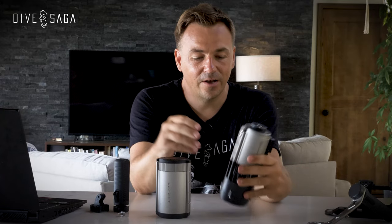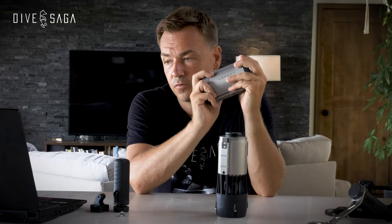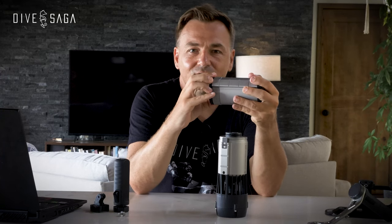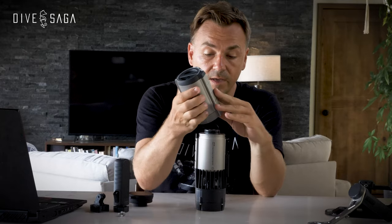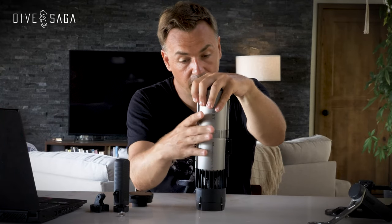Yeah, so this is then the motor, this is the battery. You could hypothetically also have multiple batteries, so if you're using this for a project where you don't always have access to charging it, even though it does last about an hour, then you can carry multiple batteries. Very easy to assemble, you just got to make sure this lines up well and then screw it together.